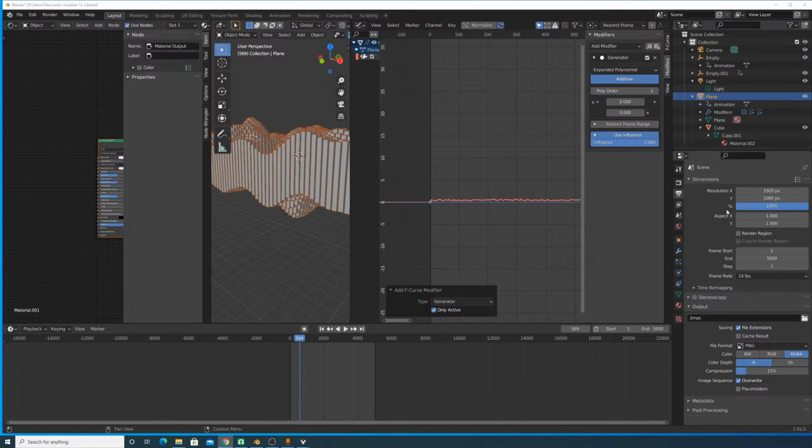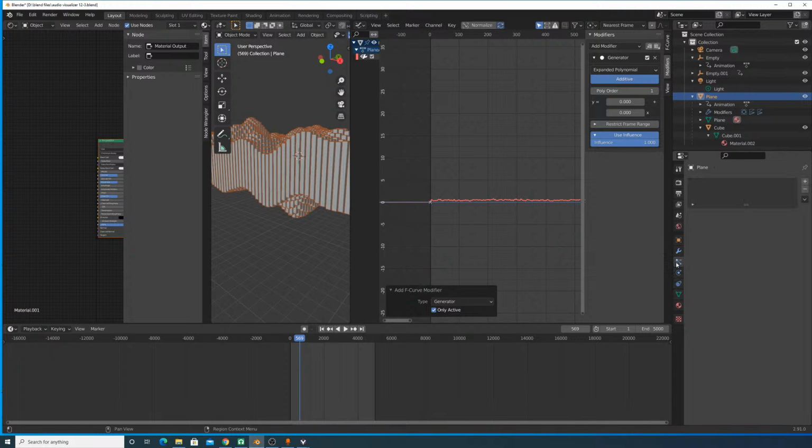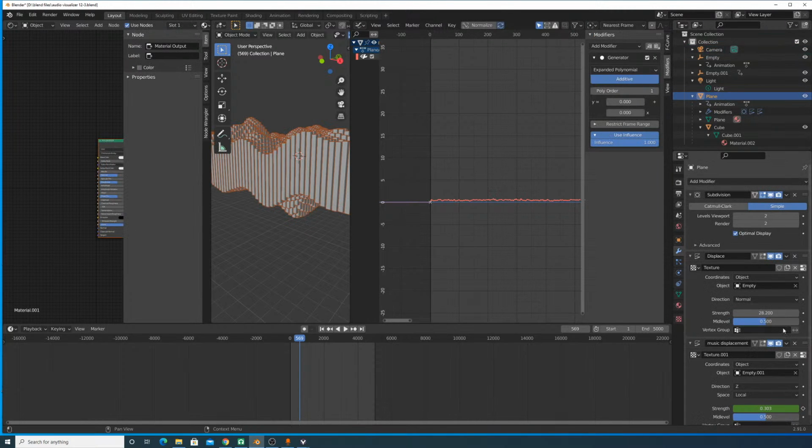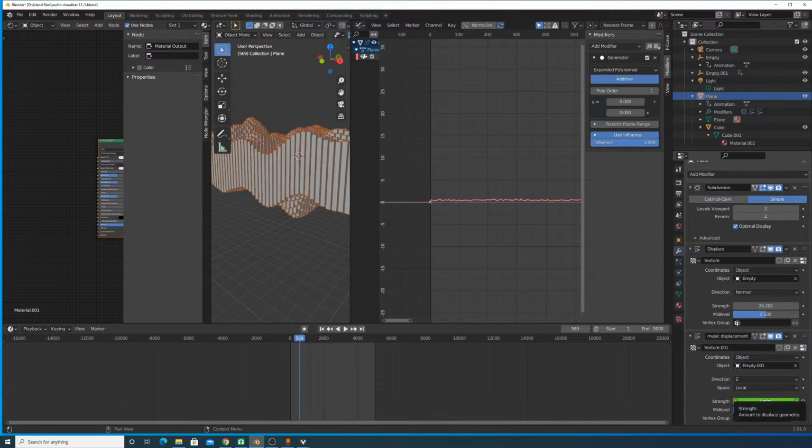I think I have to do it with the driver. So let's see what we could do here. So let's try creating like a custom property.